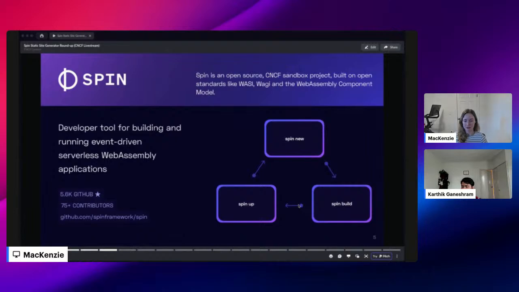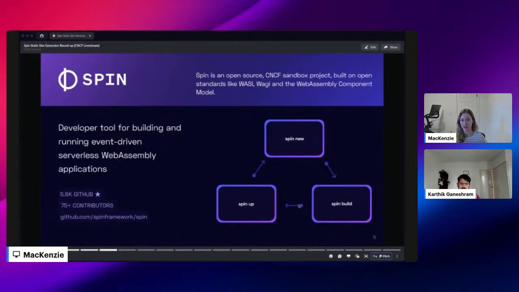And I should go into a bit more detail before the demo. What do we mean by developer tool? Because it can be kind of an umbrella term used from time to time. In this context, it's going to be three different things. We're going to get a WebAssembly runtime. There are actually a handful of different SDKs, depending on what programming language you'd like to use. Spin has support for TypeScript, JavaScript, Python, .NET, Go, the list goes on. There's lots of different programming languages you can use. So there's an SDK for each of those.